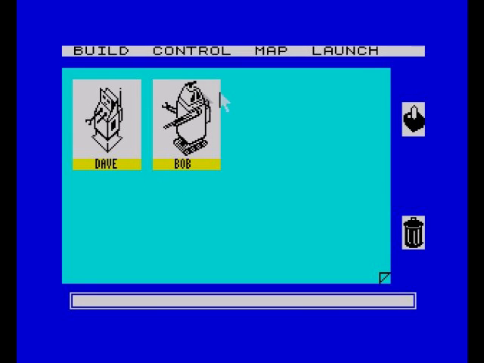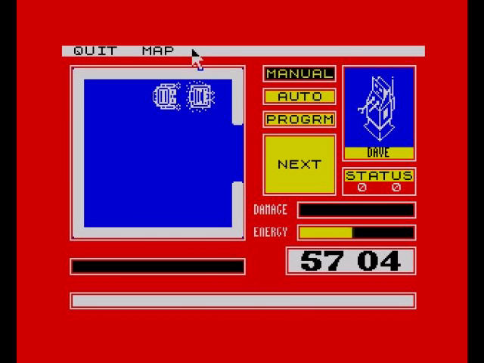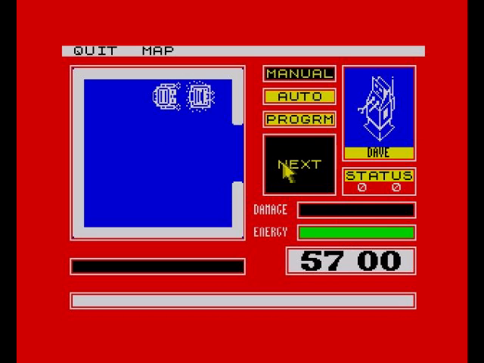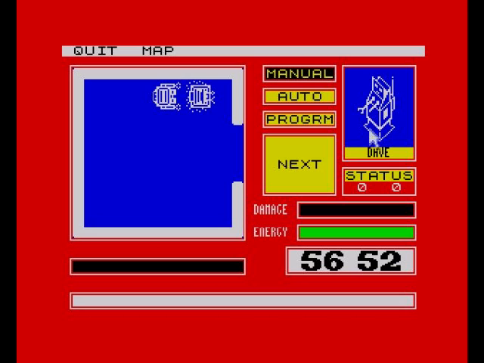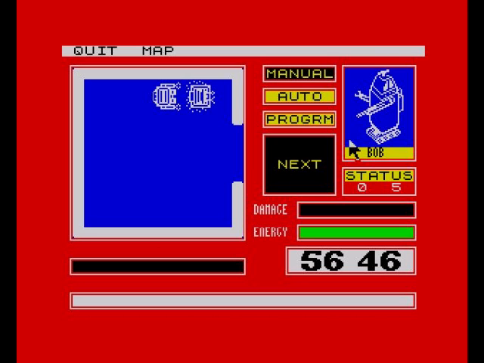Right, don't go to launch whatever you do, because you will end the game if you haven't completed your mission. Right, can't do the map because we ain't gone nowhere. Control. Now we've got to go to control. Right, so we see both of our robots, and here's the timer. So if you go to next, you can see there Bob or Dave. It depends on how many robots you've got. So you go to next, and yeah. Right.